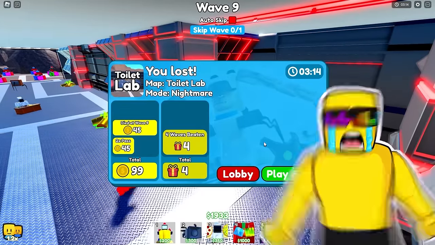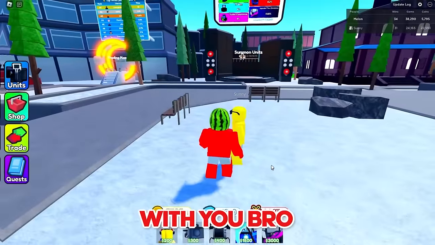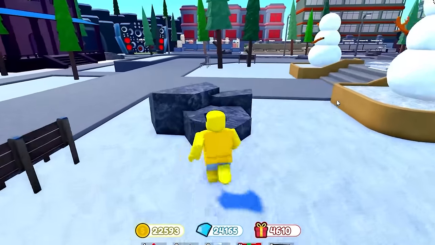I'm rusty, all right? I was away on vacation. Give me a chance here. Sonny, what is wrong with you, bro? It's not my fault. Like I said, I'm rusty. I went on vacation, and I forgot how to play toilet tower defense.